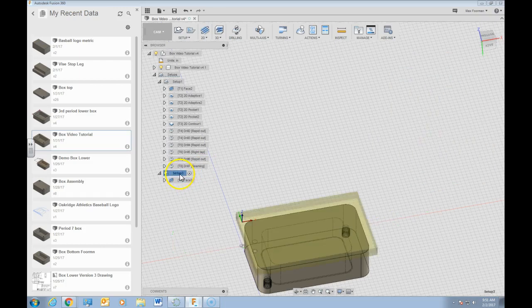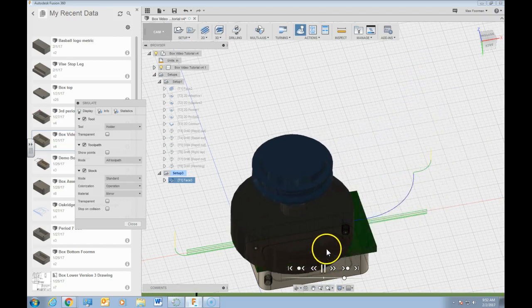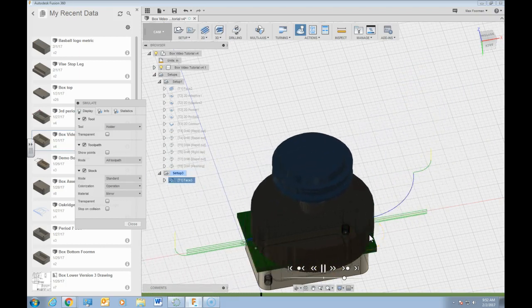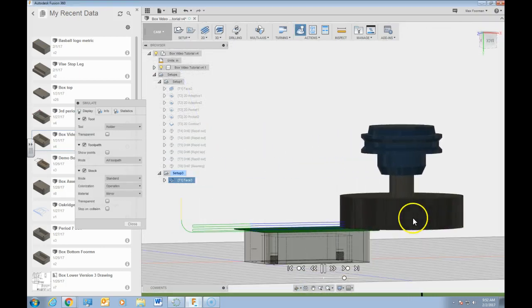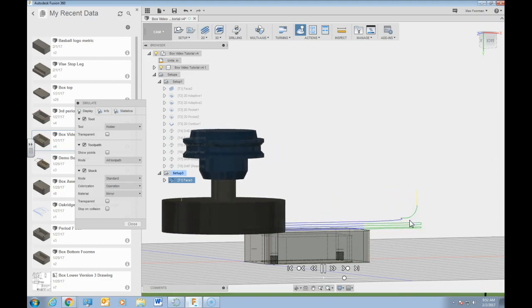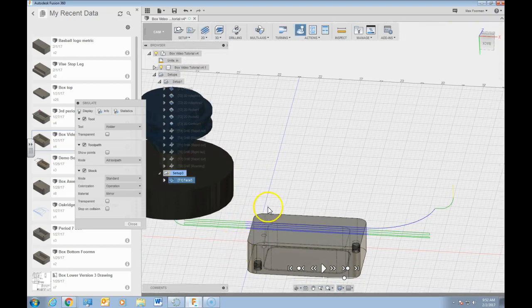But anyway, we can simulate this. It's already down in the cut, so it's coming in, stepping down, and voila, we have now machined away that stock, and we're left here with this part.